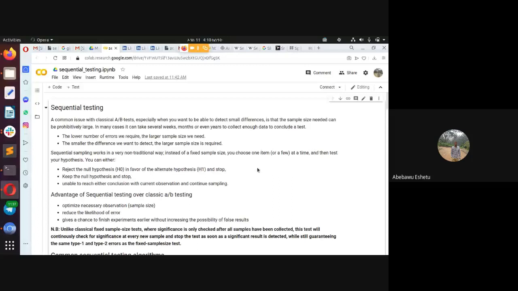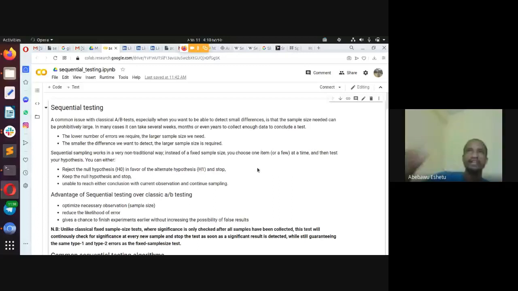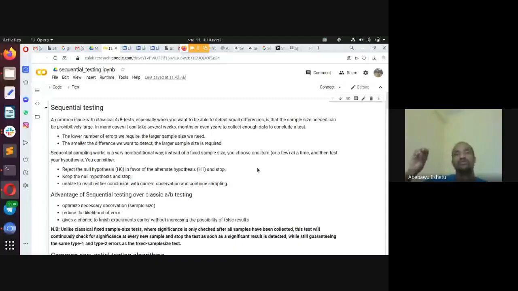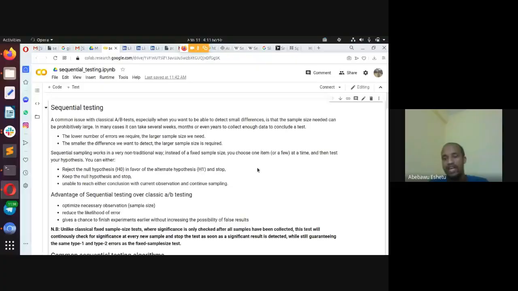So our alternative hypothesis will be a better change in the exposed group. That is, we have two data groups, and we are expecting, let's say, B is greater than A. That is something that we want to prove. But we also have the null hypothesis, which says the two groups are similar, or maybe there's no difference between the two data groups. So that's the idea behind hypothesis testing.